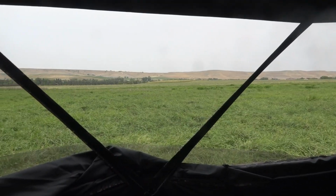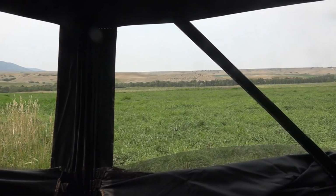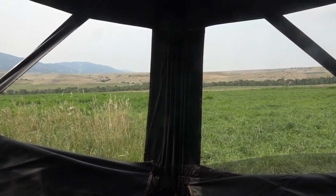Well, it is the evening of opening day out here at Nelson Outfitters. It's actually not even evening, it's early afternoon. The field they've dubbed the Stinky Field is getting the alfalfa cut in it right now, and the baler's out here. So we came out with all the commotion and set up a blind right at the center of one of these big center pivots. A lot of the deer have been sitting around in the last couple days, so we're hoping in this big field we can get one to come in to at least within that 40 range.